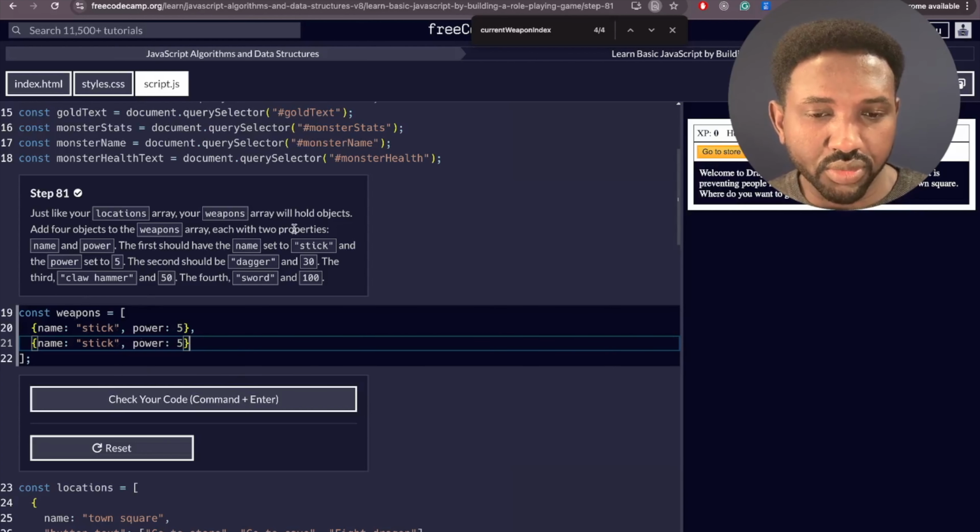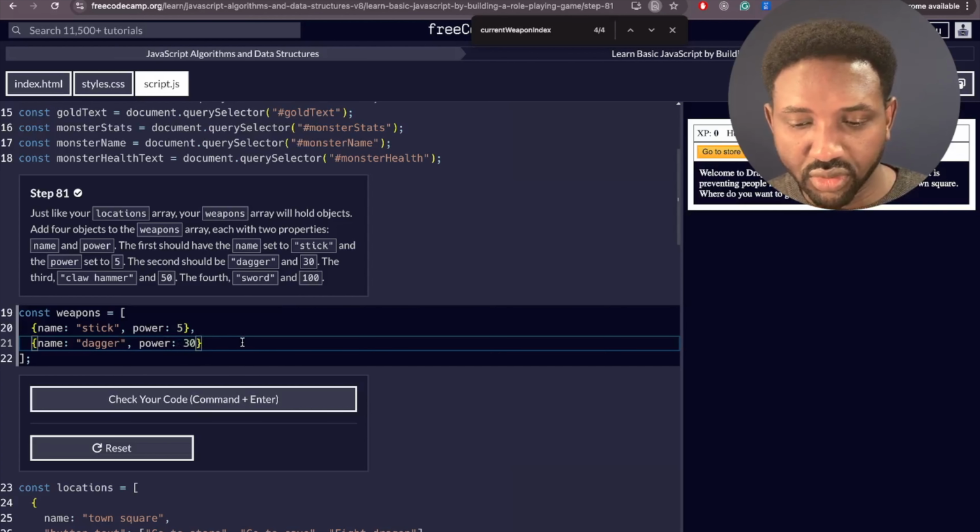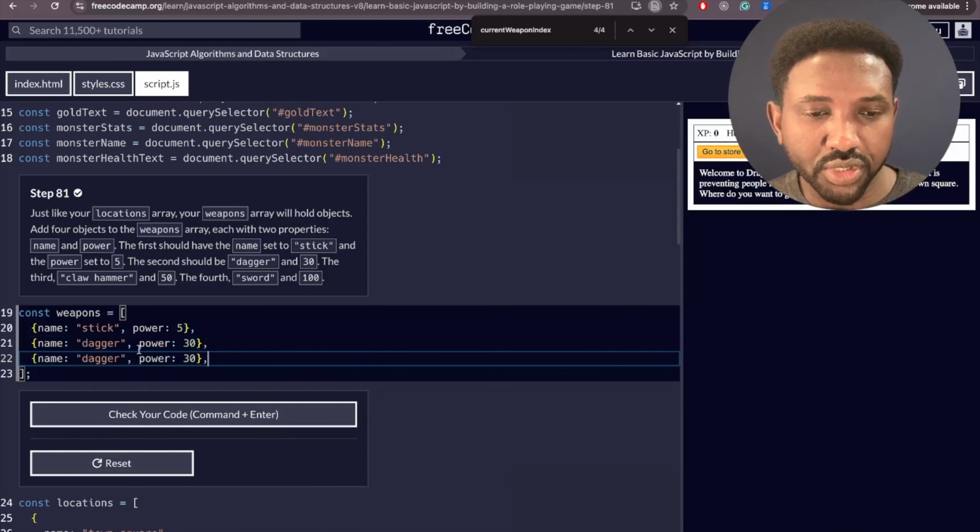The second object will have the name property assigned to danger, and the power will be 13 instead of 5. Add a comma and duplicate this object again for the third one, and the name is going to be glue hammer, and the power is going to be 50.